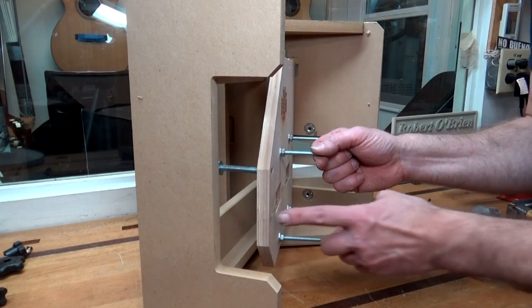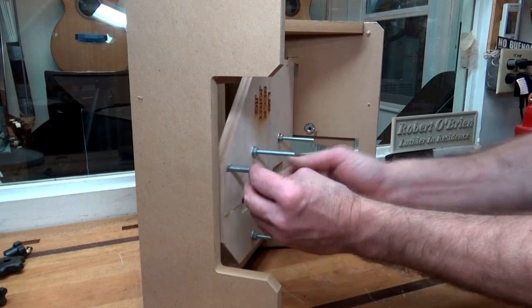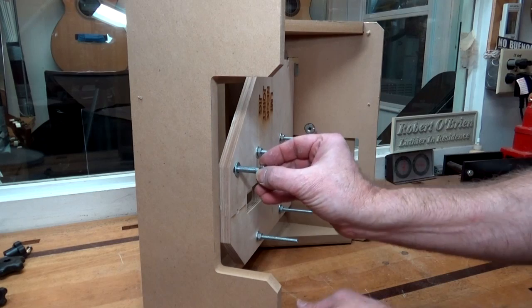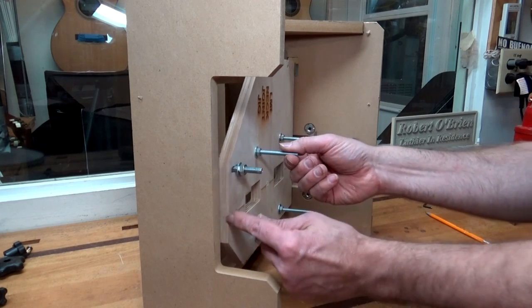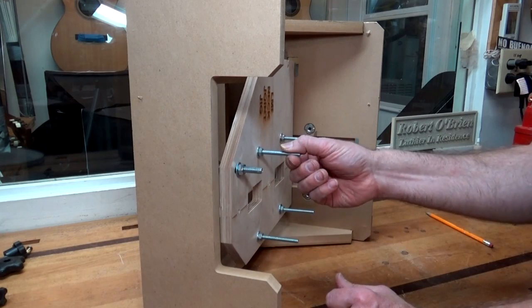Now I'm going to place the shelf back over the carriage bolt and place a 5/16 washer on this side and then a 5/16 nut onto the carriage bolt. This is what locks in the angle of the neck when you're cutting the tenon.